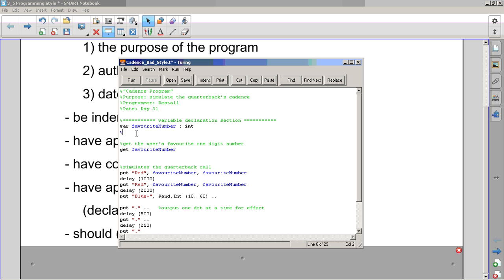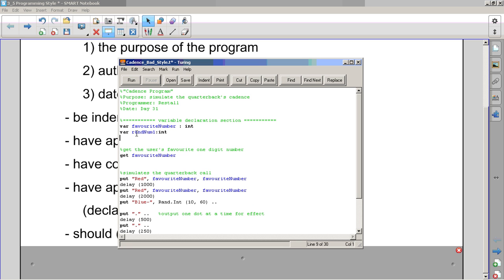So I'm going to write here random1, and it's an integer, and I'm going to make random2 up here too as an integer, and then I'm going to actually produce them in this section.